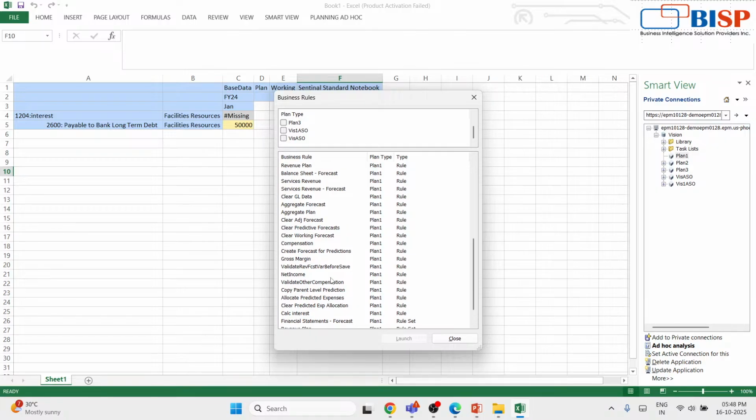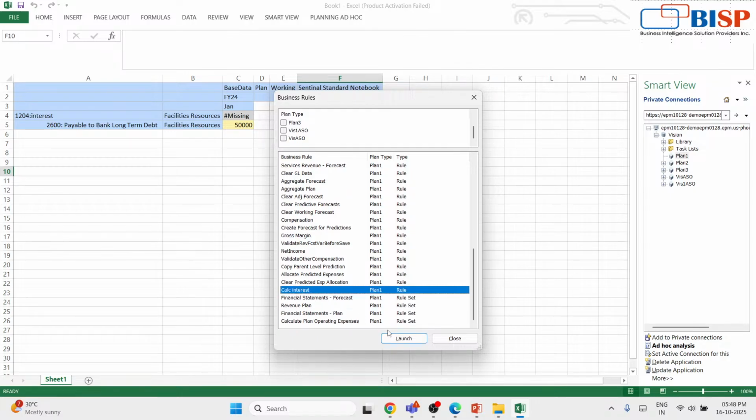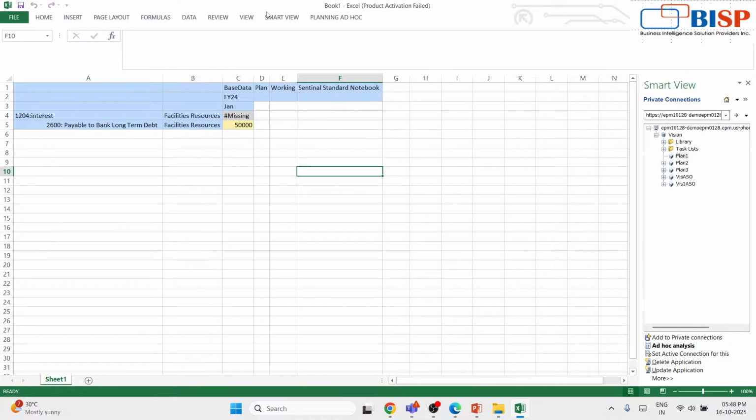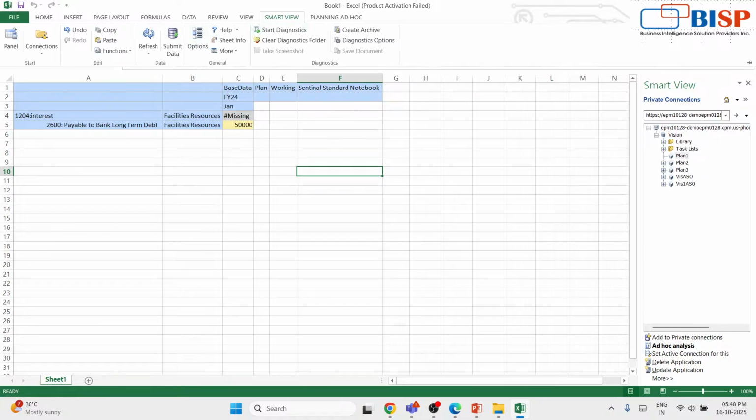Where is the rule? Just wait a little bit for that. Yes, the rule is calculating interest. Yes, this is the rule, and we will launch it here. We will just refresh it here.